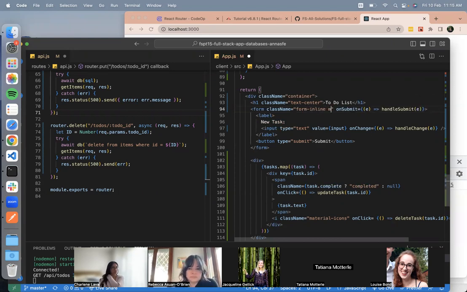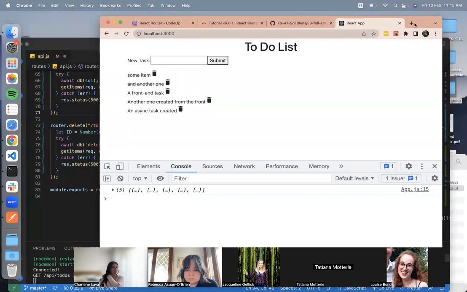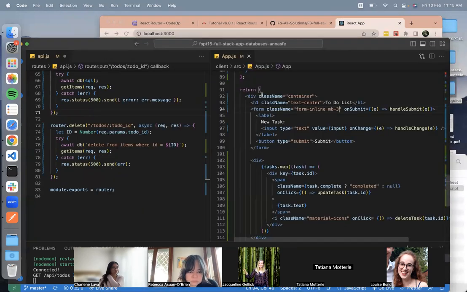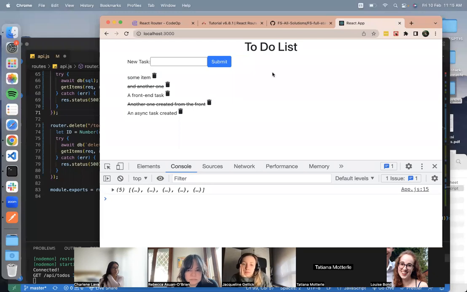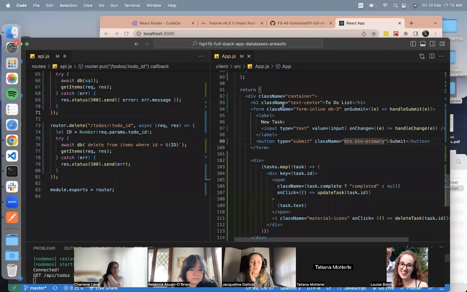These are some Bootstrap things that you can load. The button, you can also add some class so that it looks a bit nicer. Button primary. I have already the Bootstrap loaded. I'm going to leave some space also between the button and the form input. Margin left 2.